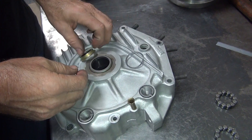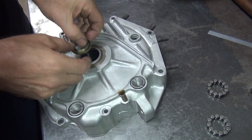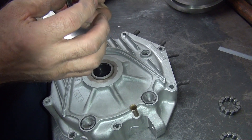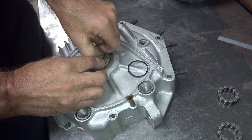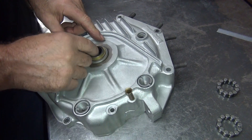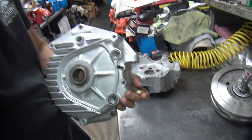There's our original clip. Now you cannot put the clip in if you have this in there - it doesn't squeeze in enough to let it in. So you have to push this in past the snap ring groove, put the clip in, and then push this back. So we have to push this in straight right now, and we're going to need a tool for doing that. Then once the clip is in there we get to push it all back.